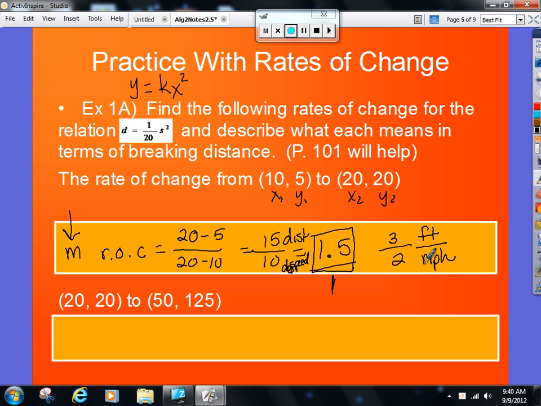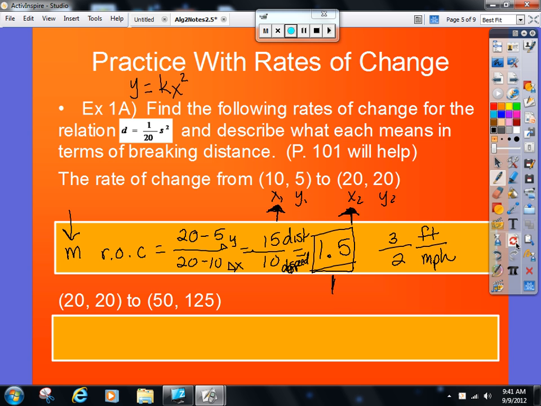That is very important. Okay? You have to disclaim it because this is only the rate of change from 10 miles per hour to 20 miles per hour. You're going to get a different thing down here when we do this next one. But when you're figuring out what it means in terms of braking distance, say what was that y value representing, because that was change in y. What was that x value representing? Look at your graph, figure out what was on the y-axis, what was on the x-axis, fill it in, distance, speed, go ahead to the units, feet, miles per hour. Okay, and again, we don't usually look at it this way, so we simplified it to over 1.